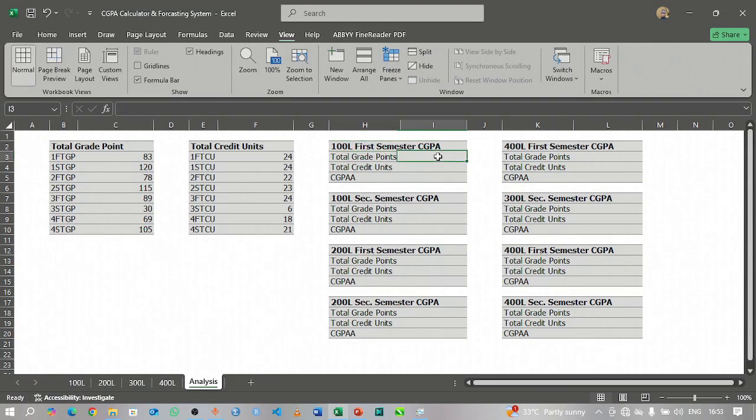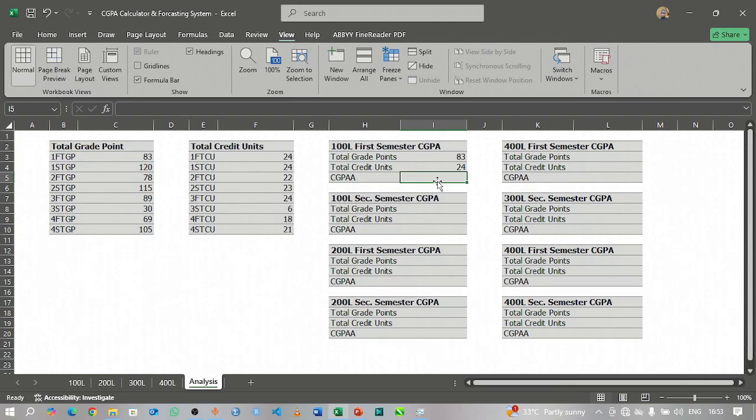So all we need to do is to just sum what we already have. For 100 level first semester, it is the same thing as what you have in the first semester. So all we are going to do here is just call what we have here. This is going to be equal to the total grade points for first semester there, and here we do equals to the total credit unit for the same first semester. Now you implement the formula, which is total grade point all over total credit unit registered.